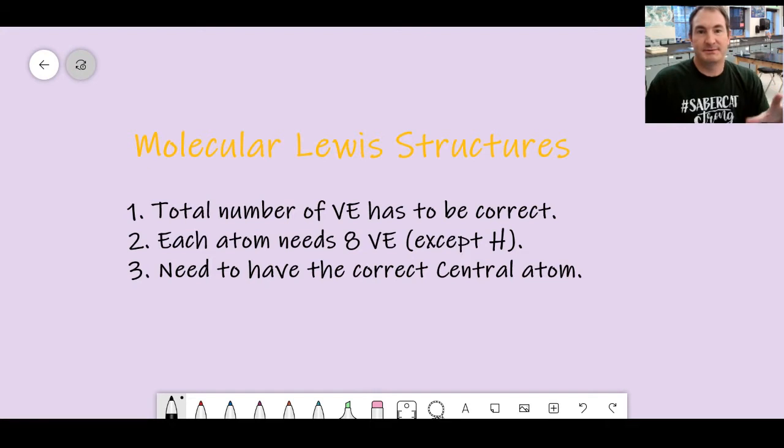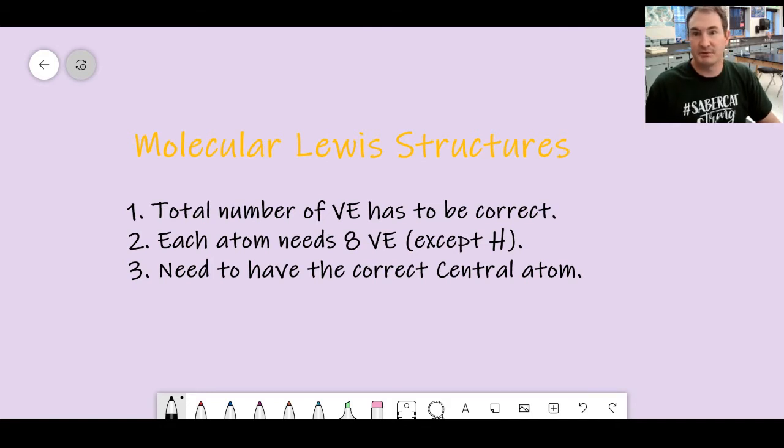Today I want to explain how to draw Lewis structures. Sometimes Lewis structures can be difficult for people to understand, and we need that practice. Just like with anything that can be hard, the more we practice, the better we get. And so the purpose of this video is to give you a little more insight on how to draw molecular Lewis structures. Now, the ones that I'm going to show you are ones that we've already done in class.